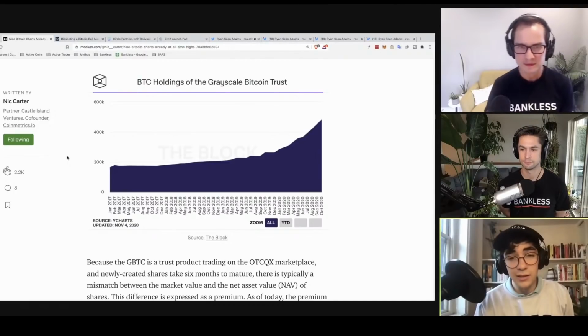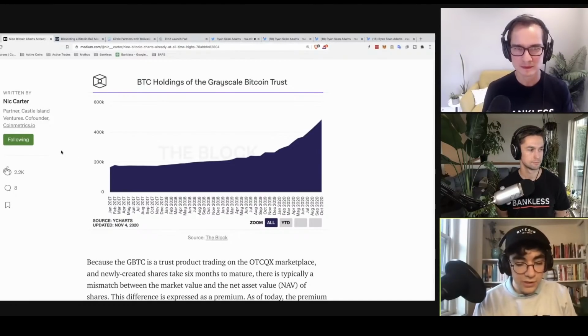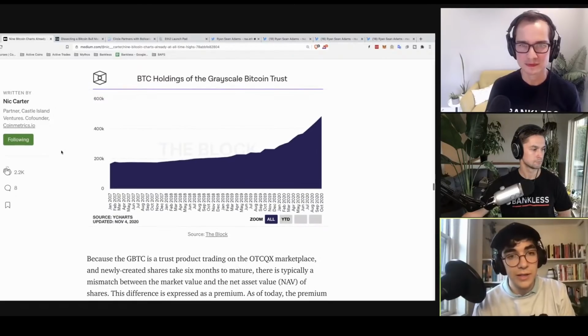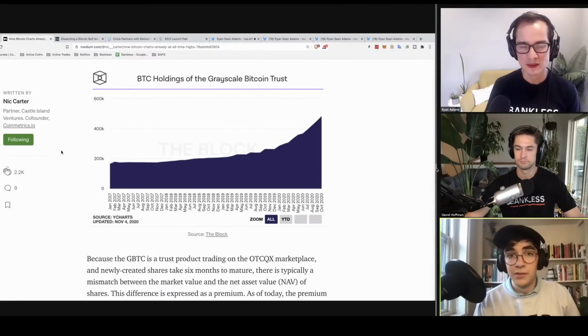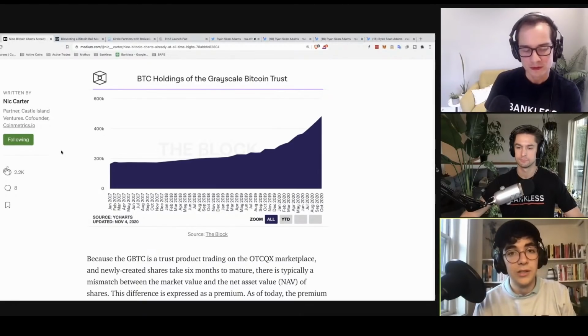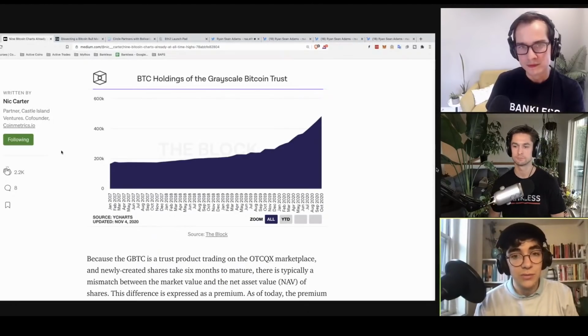And the seasonality bears this out. I looked at it on Skew yesterday. You have a strong return profile during weekdays, and the absence of those returns on weekends. And the strongest returns in the last few months have been in US trading hours. So in my view, that's consistent with the existence of a bid during banking hours, when those markets can really clear.